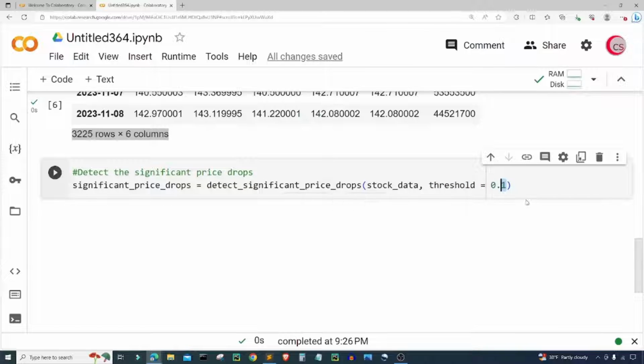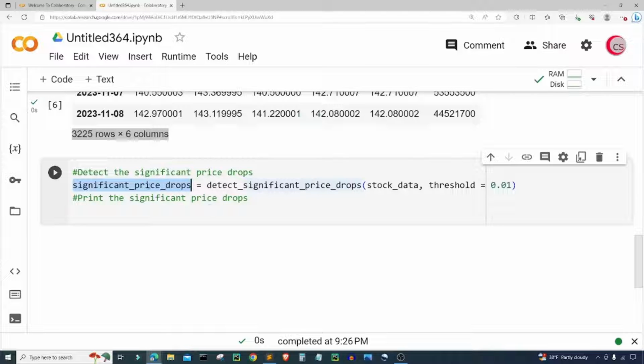So I want to actually change this threshold for us. I want to put 0.01, so that is 1%. And let's go ahead and print the significant price drops.